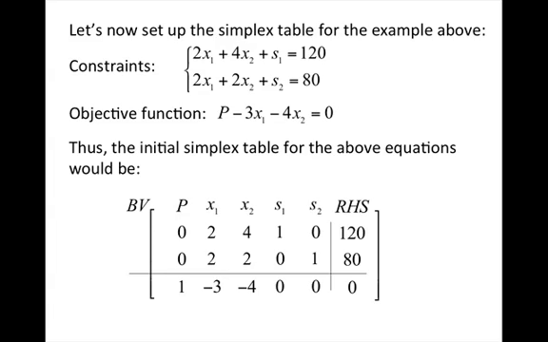Now I've got to determine my basic variables. So let's look at row 1. I want to scan across that first row until I find a 1. And I've got a 1 under s sub 1. Then I check if this is a 1, are all the other elements in that column zeros, and they are. So then you go up to your column label. Since that's s sub 1, my first basic variable is going to be s sub 1.